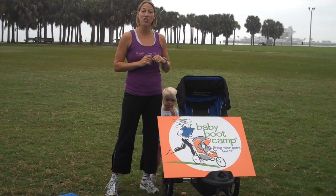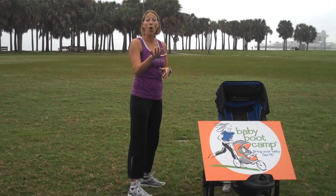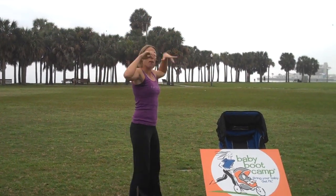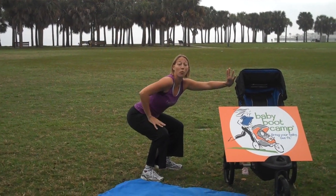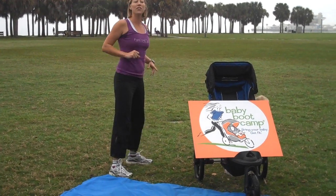This week, our progression for jump squats is going to be 10 jump squats, 3 sets, and we're going to hold it at the end for 10 seconds. So we're going to touch and jump 10 times with a hold at the end. So this is going to really get those quads burning. Make sure that our knees stay over those ankles. Hold for 10 seconds. Take a 15-second break in between.